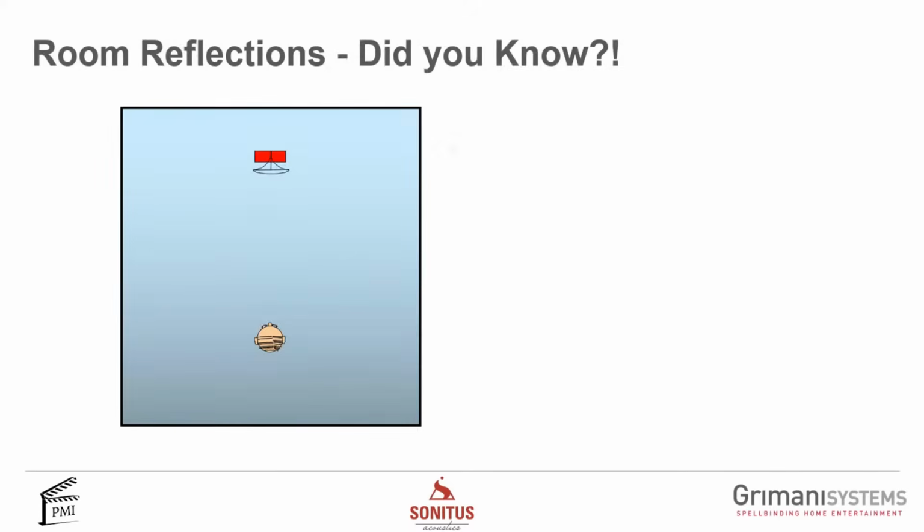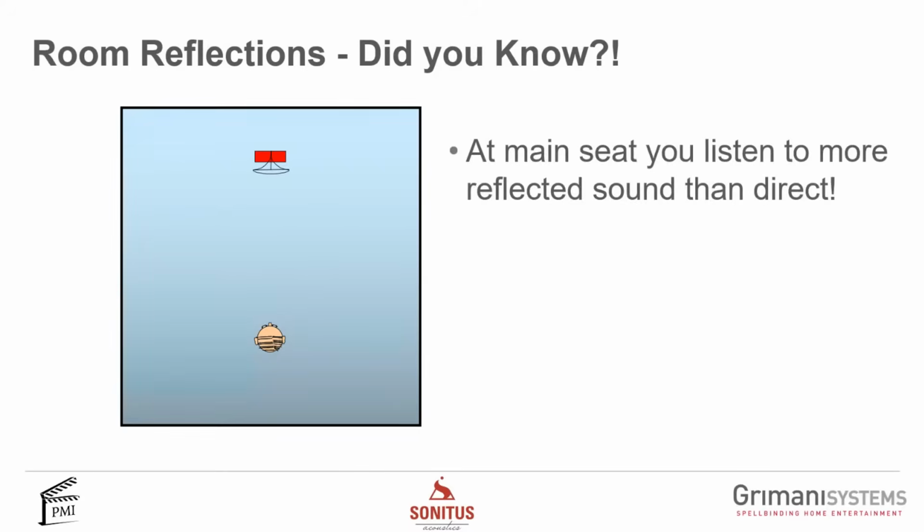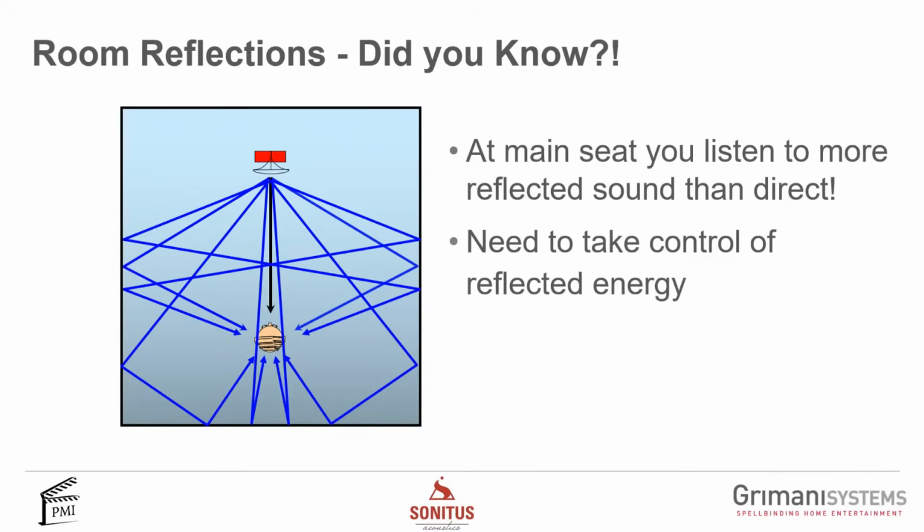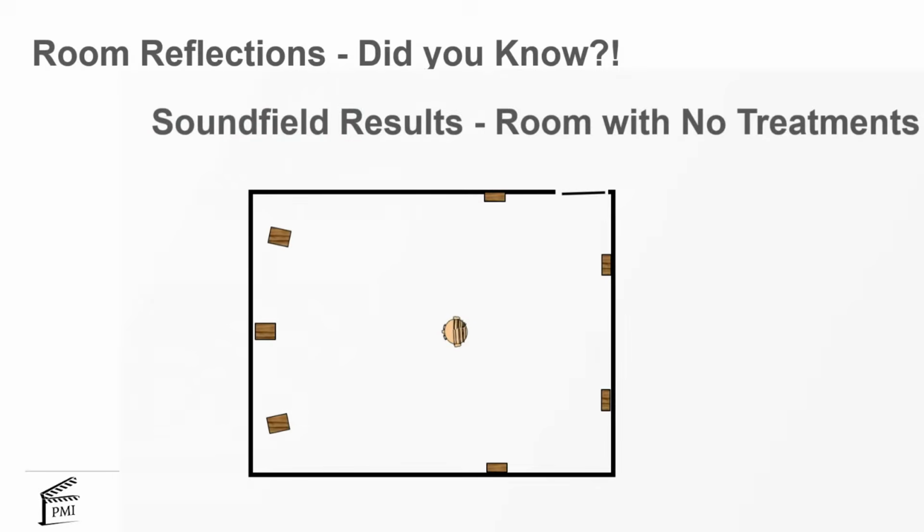So an interesting factoid I already mentioned is that at the main seat of a room, whether it's tuned or treated or untreated correctly, there's more reflected sound than direct. There's just a lot more reflected waves, and we need to take control of that. Does not mean kill it. It just means taking control of it so it's not random.